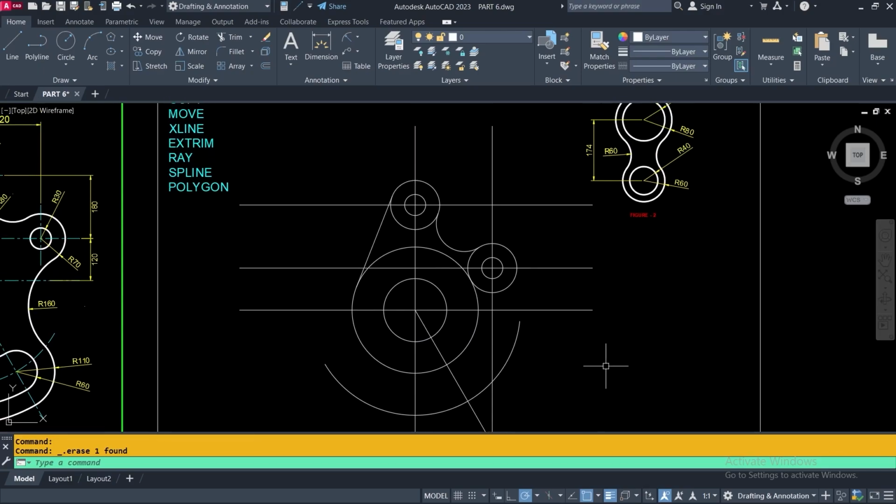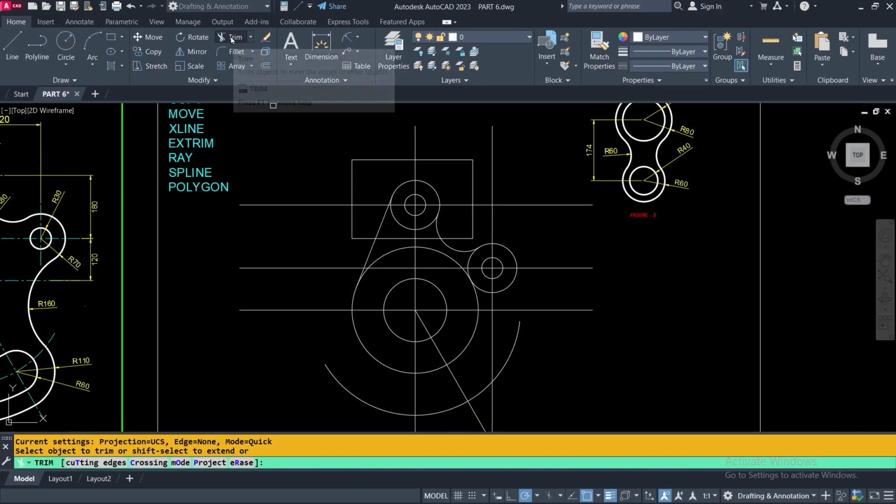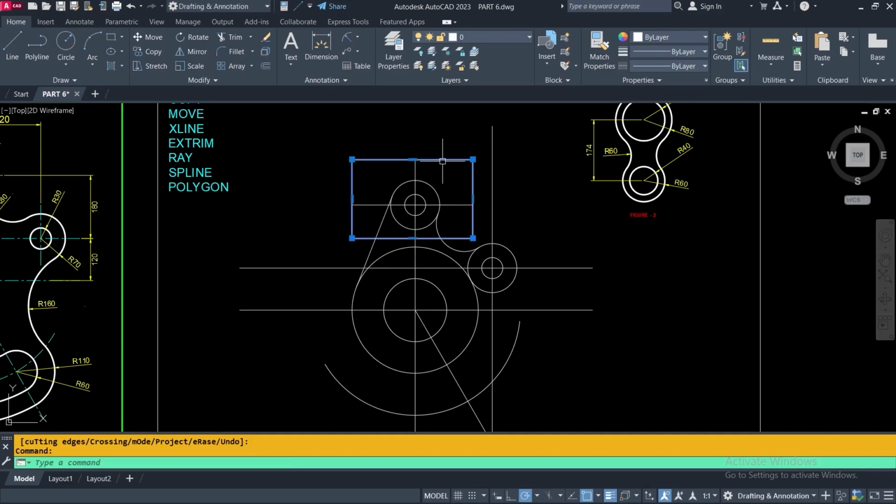Now here also I can apply trim. I am going to draw a rectangle. Here, click. I am going to draw a rectangle around this circle like this. Then I will trim. I have clicked on trim tool, right click for taking cutting edge, selecting this rectangle as cutting edge, pressing enter to complete cutting edge selection, and clicking this line, this line, this line, pressing enter to complete, and just selecting the rectangle and pressing delete key.